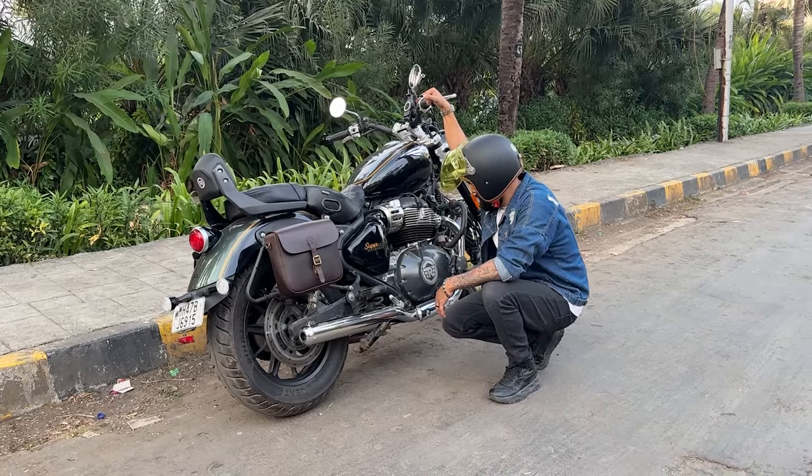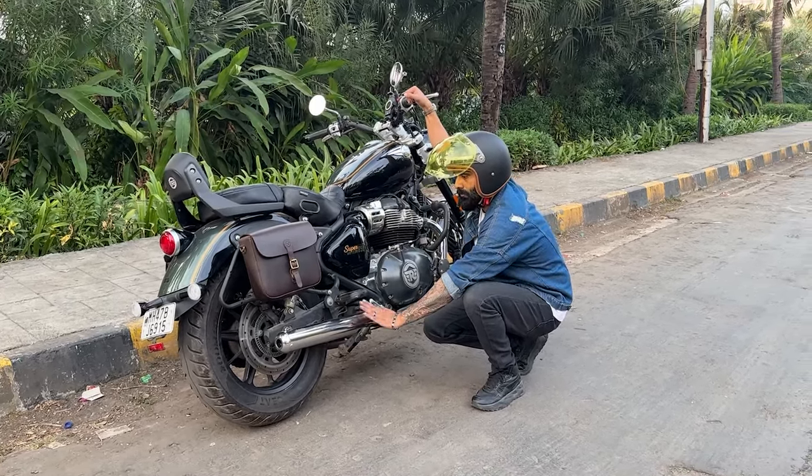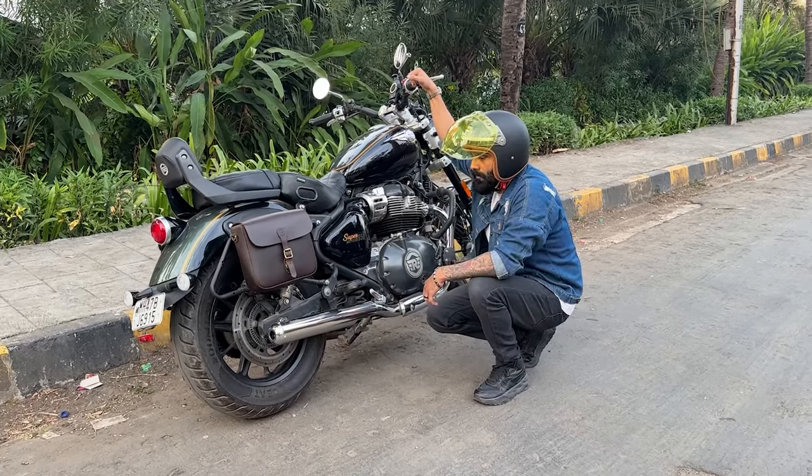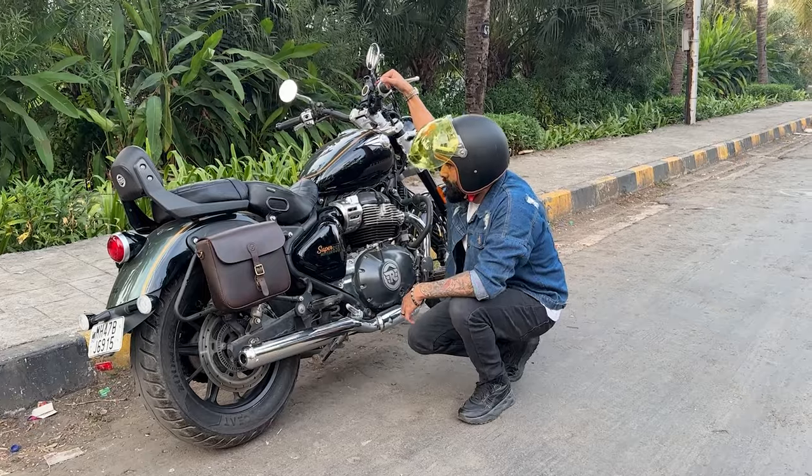It's really good that every manufacturer has a very versatile way of presenting their exhaust system for the Super Meteor 650, because this is a badass cruiser with a parallel twin engine and the performance is brilliant. That's the reason I have a smile on my face — when I heard this exhaust for the first time and felt the performance, it nearly gave me a 3-4 BHP boost, which I could sense in the way my bike was performing.